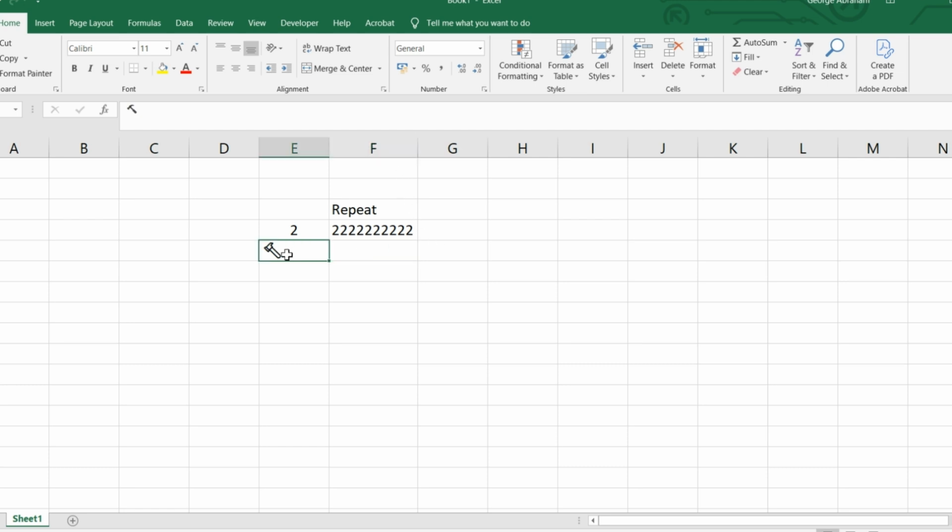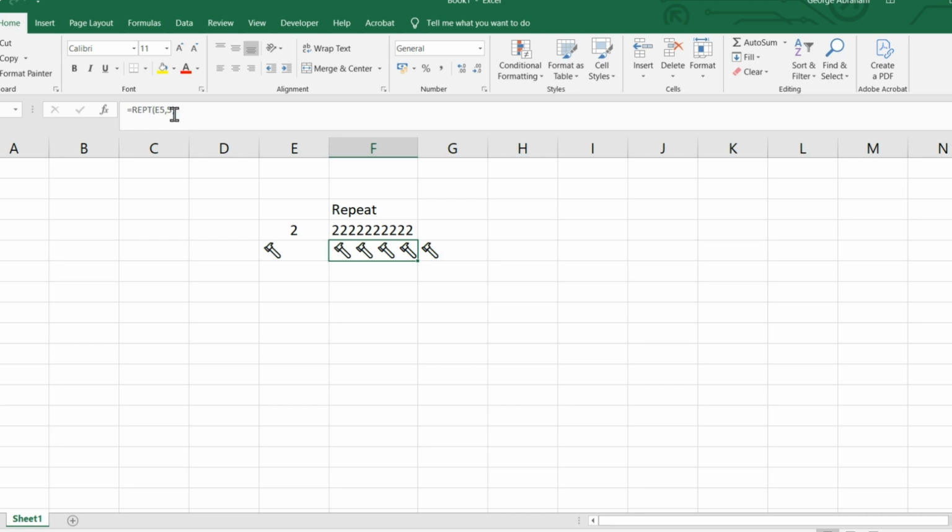Similarly, below here we can see a symbol. We can apply the same function to repeat or replicate this. So REPT, bracket, select the cell that contains the symbol, comma, then enter the number of times. Here also I am entering it 5 times. Then close the bracket, click on enter. See, this symbol has been repeated 5 times.